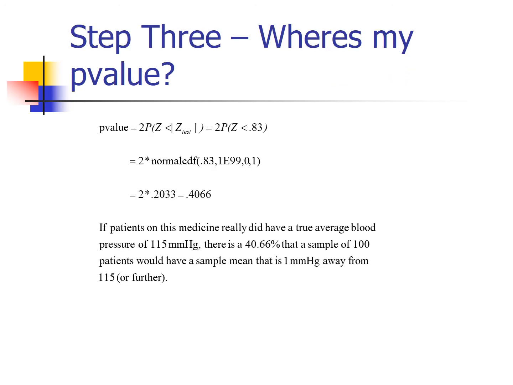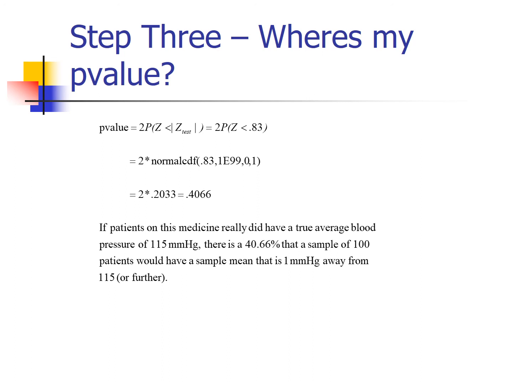Step 3, where's my p-value? Remember, for case 3, for not equal to, we had a slightly more complex formula for the p-value. And actually, oh man, I feel really bad. I'm sorry. The p-value is actually 2 times the probability that z is greater than z-test. That's what I get for writing these PowerPoints after I take a nap. It's 2 times the probability that z is greater than, not less than, I apologize, greater than the absolute value of z-test. That's 2 times the probability that z is greater than 0.83.